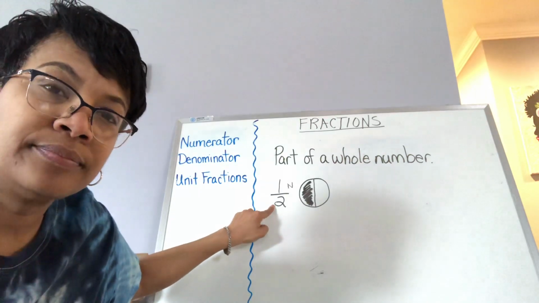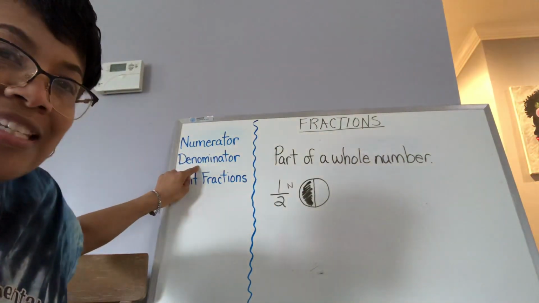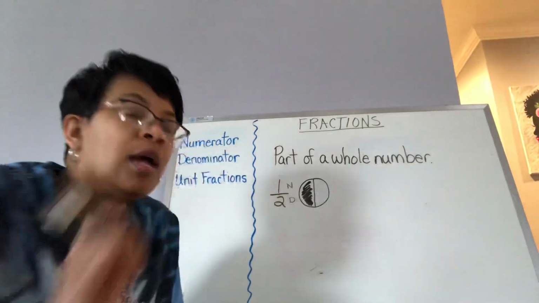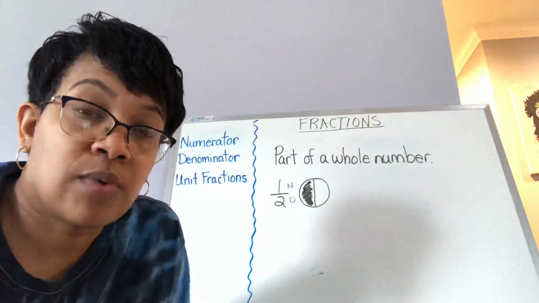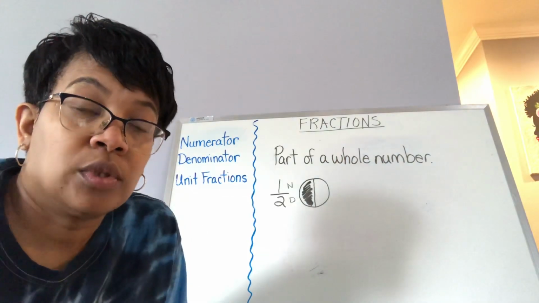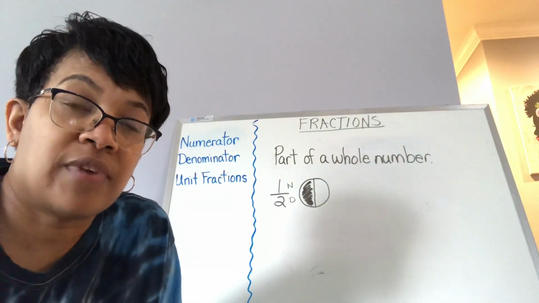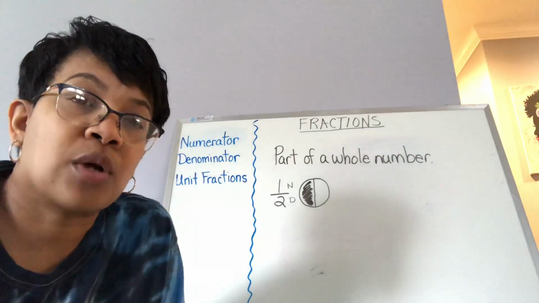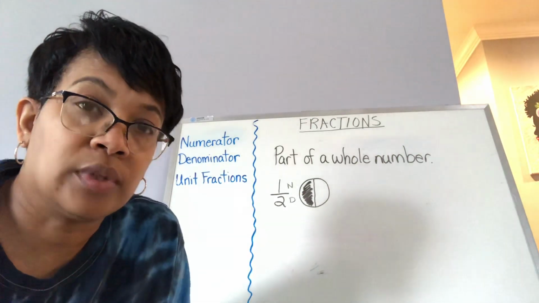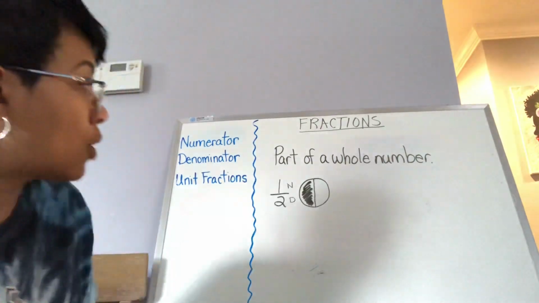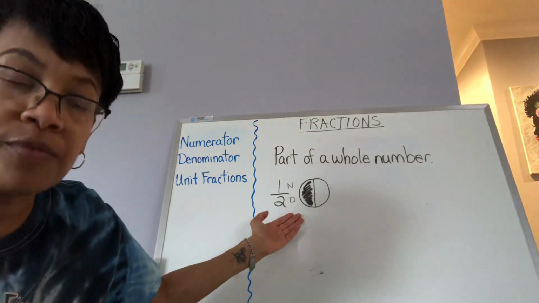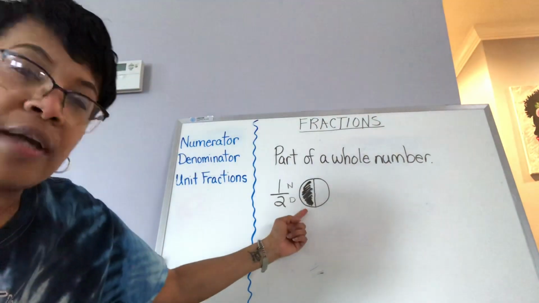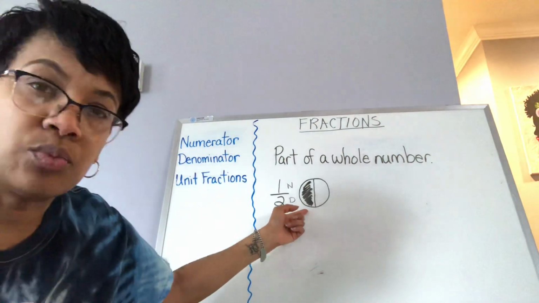So if that's the numerator, the number below the bar is called, you got it, the denominator. So we're going to put a D there. And we know that the denominator represents all of the whole. So we know that this whole circle was divided into 2 parts. So the denominator tells you the amount of parts that are there in the whole, and all the parts are equal. So there's a quick example of a fraction with its numerator, with its denominator, with a model that represents what that fraction would look like.